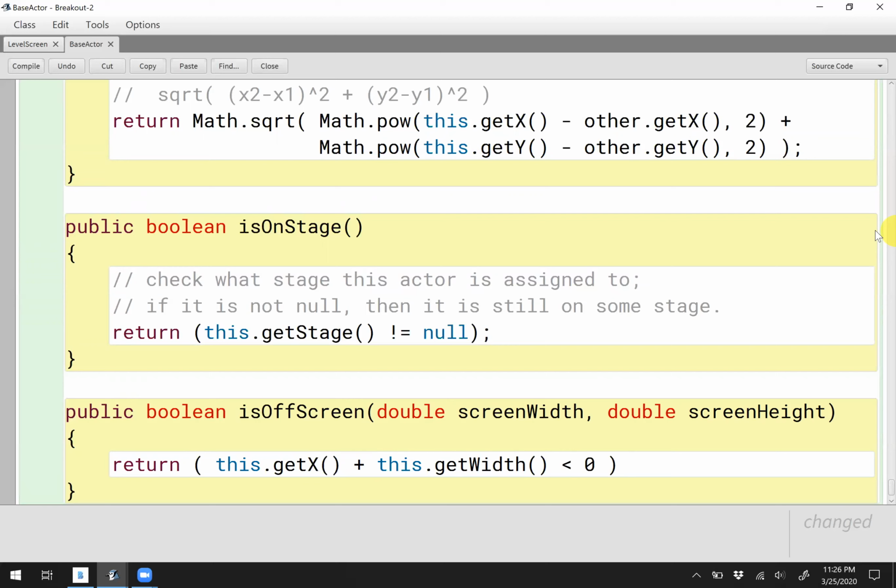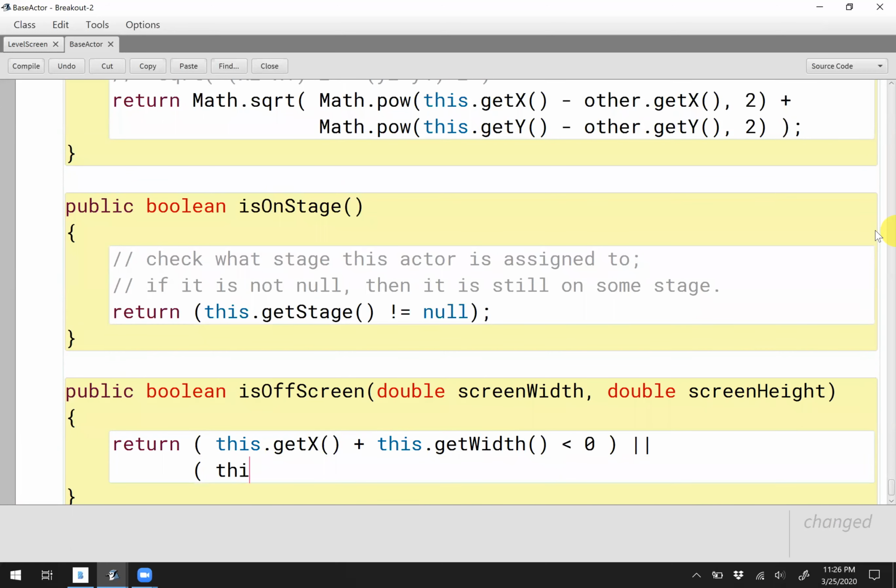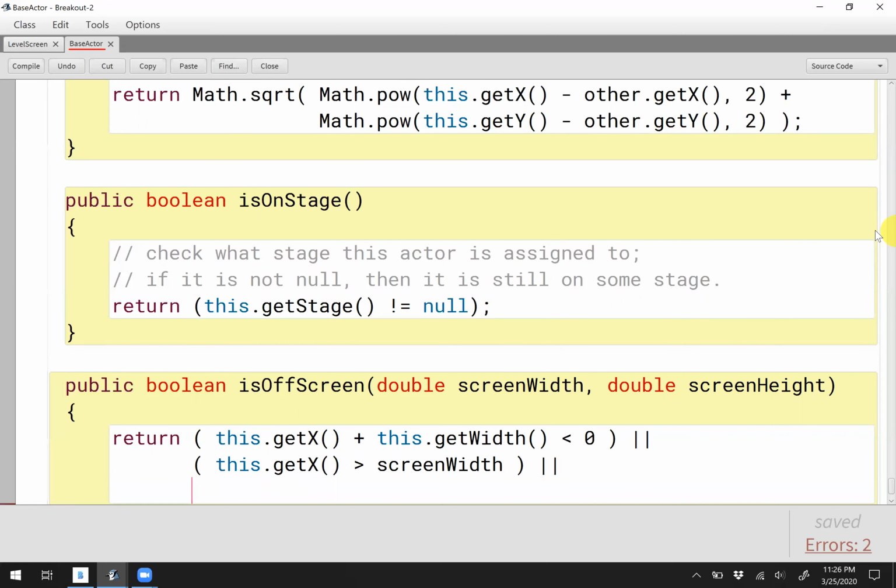So in that case, it would be off screen. Or, it's going to be a few cases here. This actor has gone off screen if this get x, the left edge, is greater than the width of the screen. Let's see, it has gone off the bottom edge.